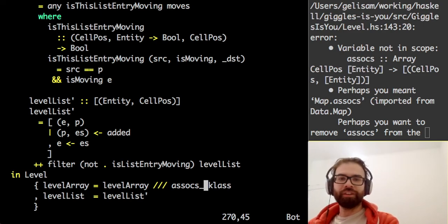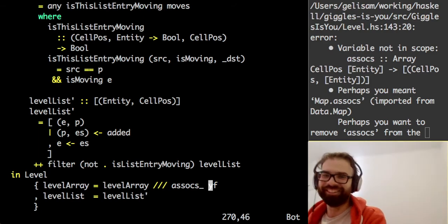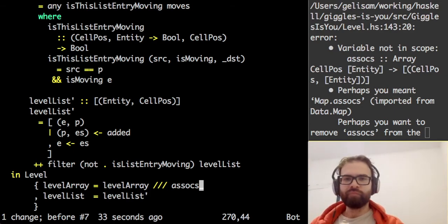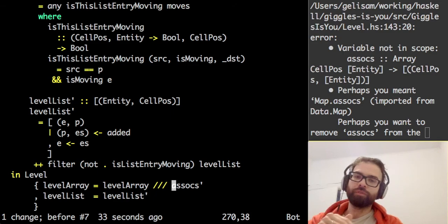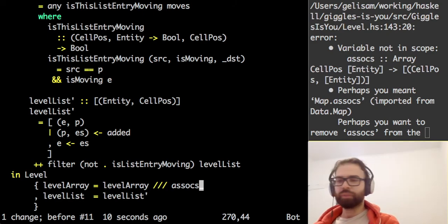It's hard to find a misspelling for all words. If you had if, how would you misspell it? It becomes pretty hard to figure out what you're referring to. Whereas adding an underscore is uniform at least. I don't want to add a quote because I use that for a different convention, when there is a value that changes over time, like the first version, the second version, third version. But when it's a keyword, or in this case, a clash with something that is already in scope, I just use an underscore.